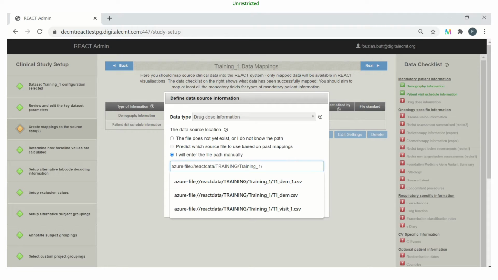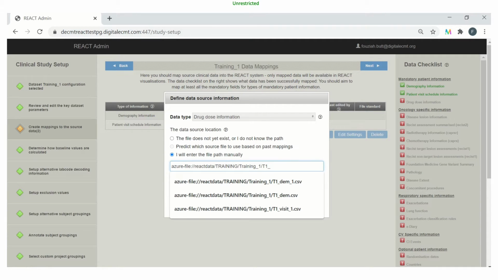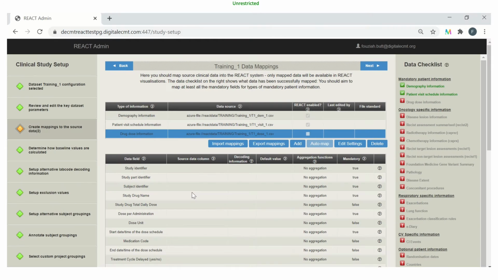And the file name. Followed by .csv. Uncheck Predict Column Mappings and click OK.